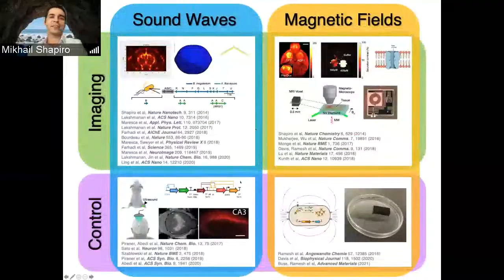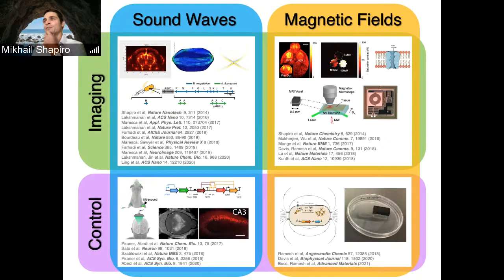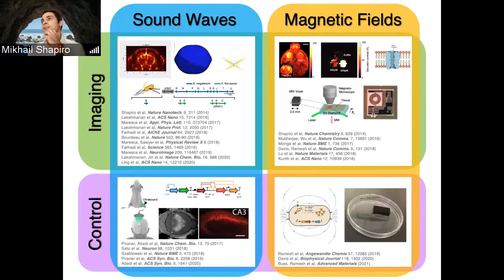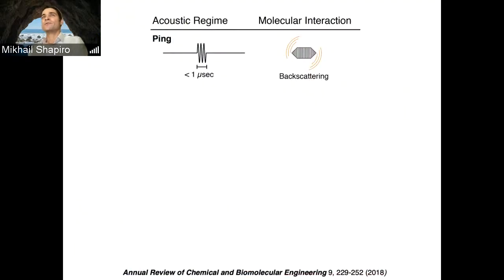That's what I wanted to say about imaging. In the second part of the talk, I want to talk about control. The idea is bidirectional communication — so far I've shown how we're starting to know where cells are, what's happening with their genetic programs, and sensing molecular events. Now we want to tell these cells what to do. That's important for basic biology — you want to perturb things and see what happens — and also for cell-based therapeutics, because sometimes we want to direct their function at specific locations: if you're inside the tumor, you should do X; if you're in healthy tissue, you should not.